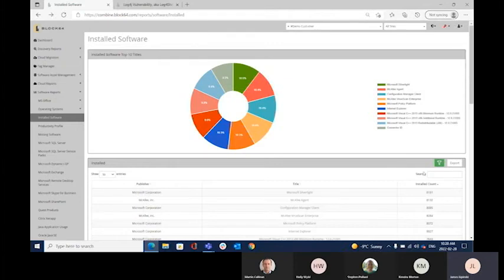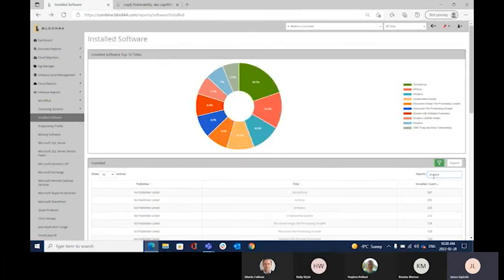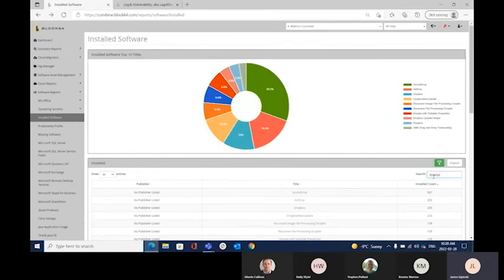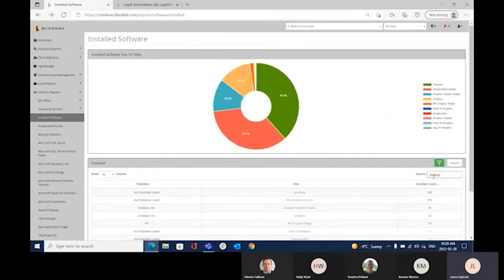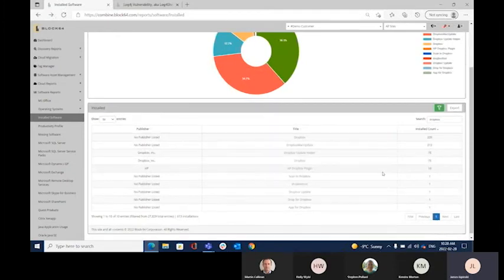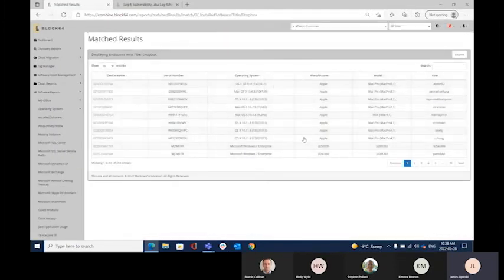Some customers are concerned with file transfer tool sets. Dropbox is a common product where I'll hear, hey, I don't want that in my network. And if we do see something like that, we can search for it. We can identify where the installations are. And obviously, when we see that type of information, we can do an initial analysis to point out where there might be some gaps and something we have to go back and do the remediation on.